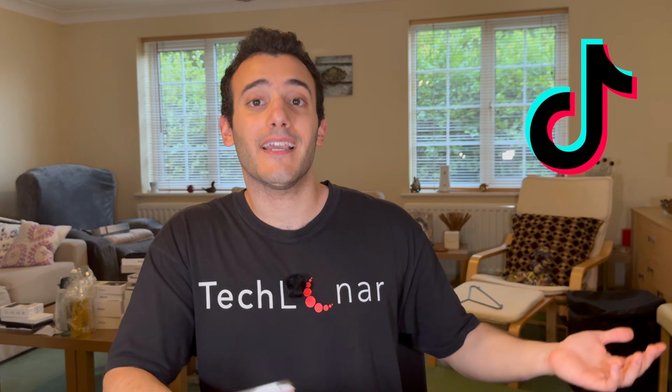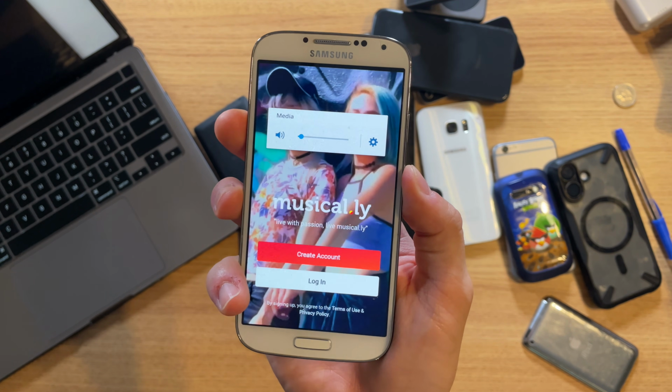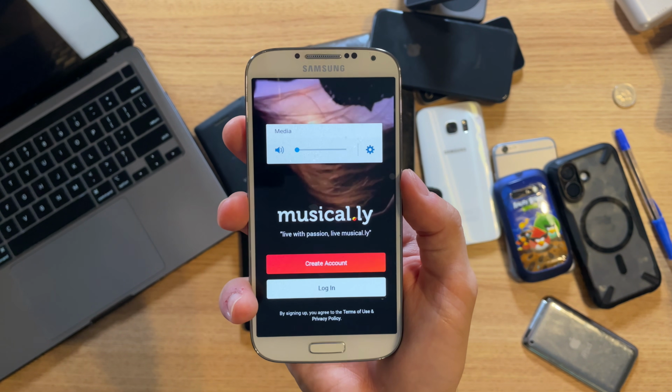So the next app is called Musical.ly. And for those who don't know, this is how TikTok was called before it got rebranded into TikTok. All right, so let's go with Musical.ly and hopefully this time is gonna work. I don't know, please give me this at least. Oh yeah, and it has some music, so I have to load this down because of YouTube copyright. Yeah, I don't want to get a copyright strike.